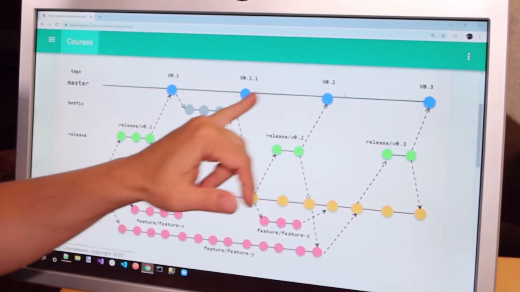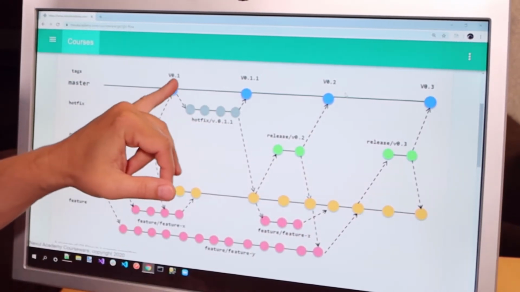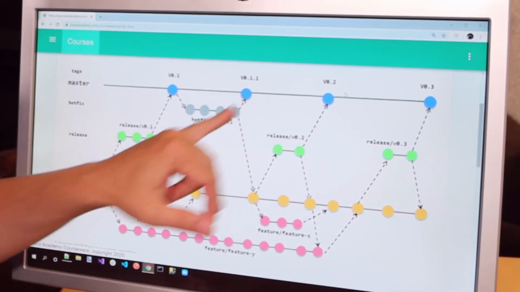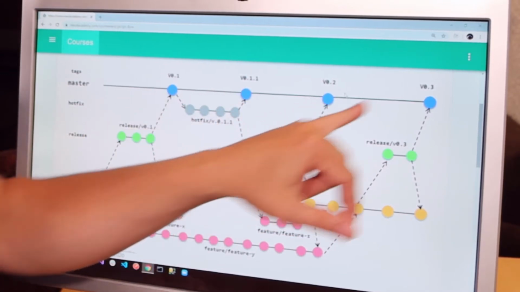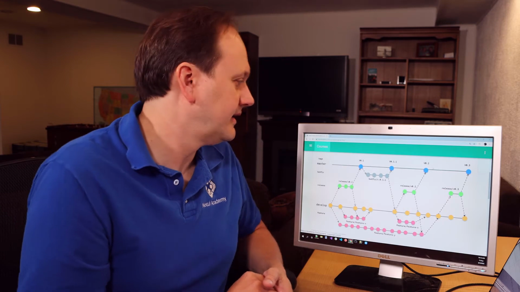Each of these blue bubbles on this one are different releases of our application that we're going to put out on the web. So we got v0.1, v0.1.1. This one was a bug fix. v0.2, v0.3. Doesn't matter what version scheme you do. You can do version 1, 2, 3, 4, or use 0.1, 0.2. It really depends on what versioning scheme you want to follow. So take a look at something called semantic versioning for understanding what those version numbers mean.